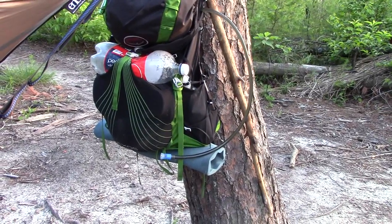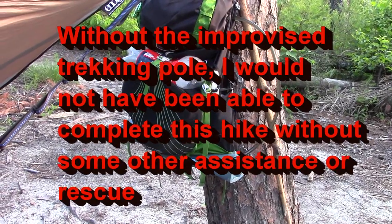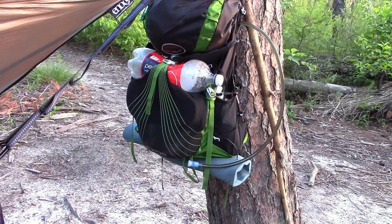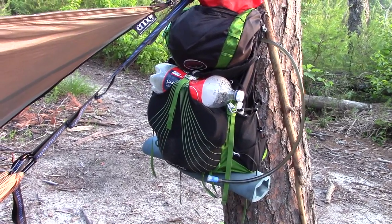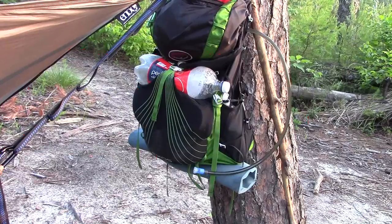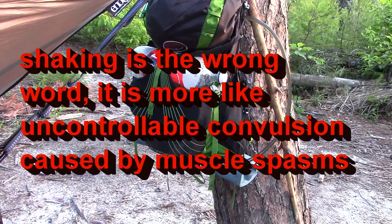The left knee that I overextended when I rolled the right ankle is still in pretty bad shape. The right ankle, though, is okay now. I haven't really had any pain out of it for the last 4 or 5 hours. But the knee is really bad, but it's only when I'm going downhill. If I go uphill, it's fine. If I'm walking on flat ground, it's fine. It's only going downhill. My left leg gets so bad that it starts shaking.